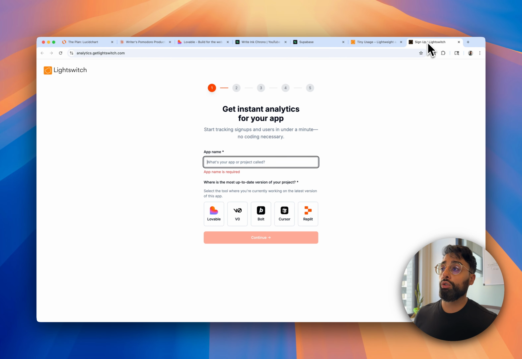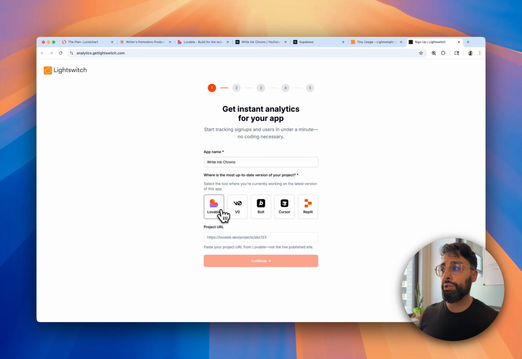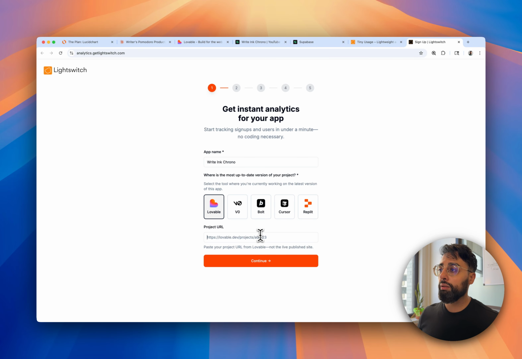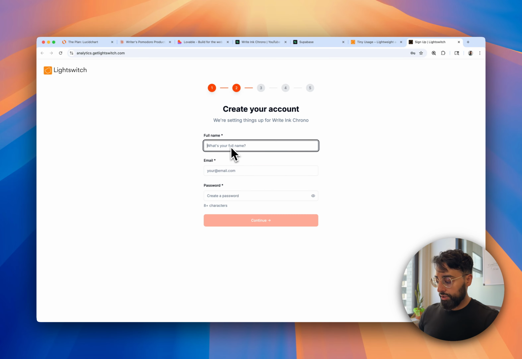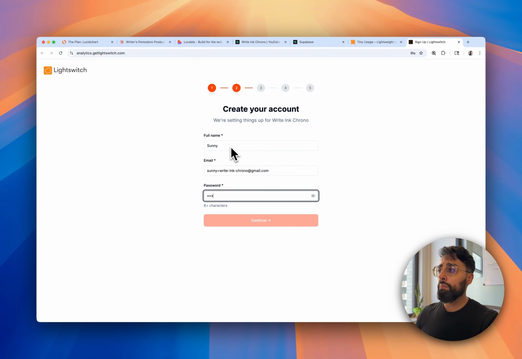It's Write-in Chrono. Cool. So we'll call it Write-in Chrono. So again, we support a lot of different vibe coding tools. We're going to use Lovable for this. I'm going to feed in my project URL. Great. My name is Sunny. We'll say writeinkchrono@gmail.com.